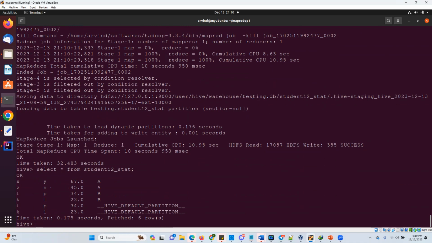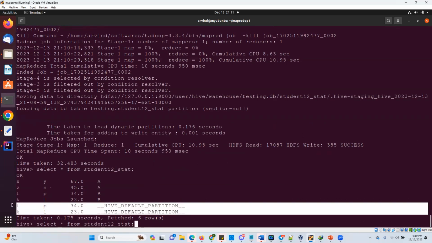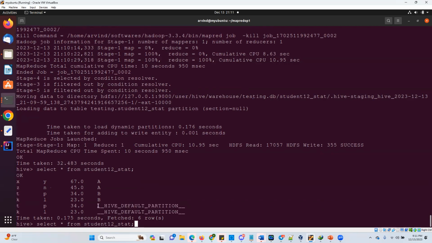By default, if you are trying to search A or B, but these records are not related to either A or B, you can't search these records. So these records are wasted and serve no purpose. Even though you stored them in your partition table, they went to the default partition, but you can get the name of the default partition. Let's try. Instead of giving B, I'll just try to check.